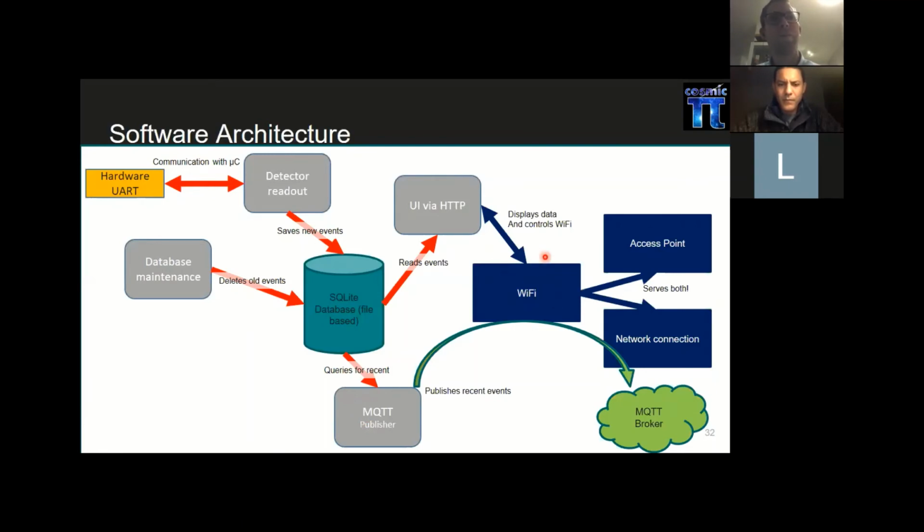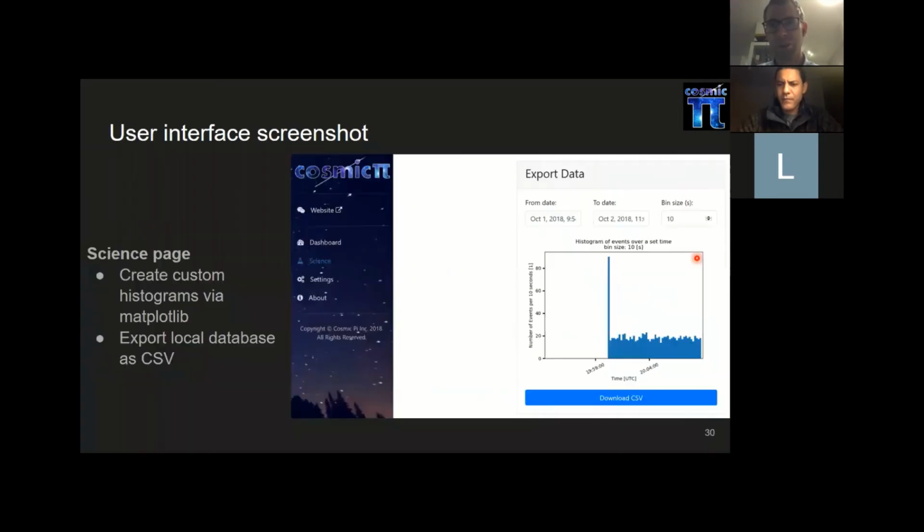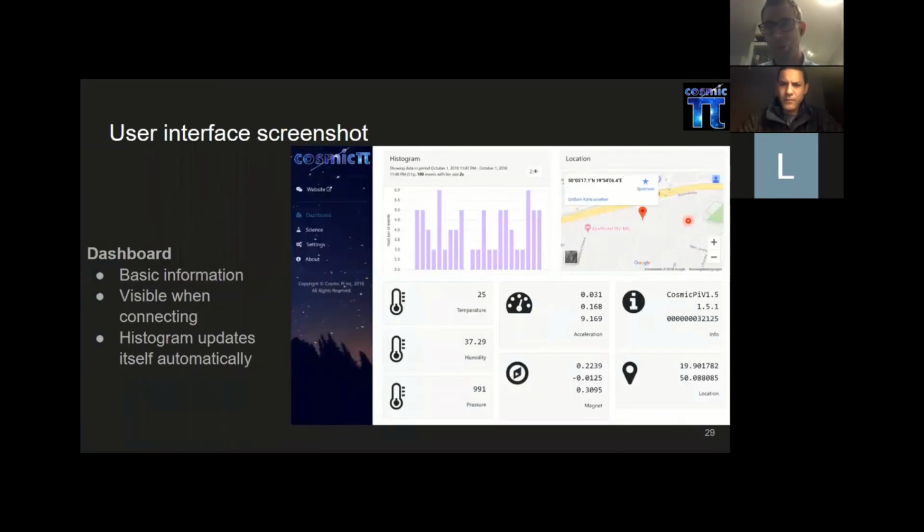Through the Wi-Fi, in our most recent version, we serve an access point. So when you turn it on, you see Cosmic Pi Wi-Fi, which you can connect to. And we can also support a simultaneous network connection, so you can bring it to your home or your school. You can give it your network credentials, and it will connect to the internet whilst also providing a localized hotspot, which is secured with a password. And that also bridges, so when you do this, you see the Google map filled out. One of the issues with operating it in standalone mode is that Google Map is not cached.